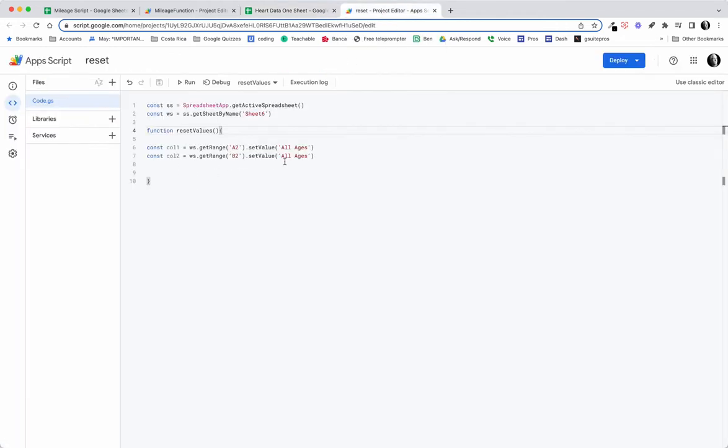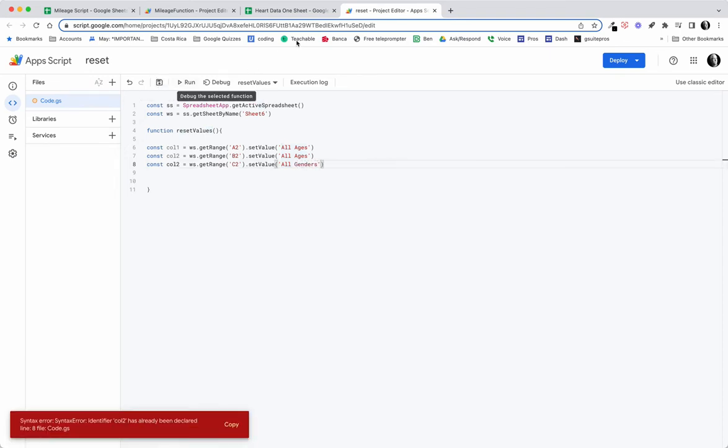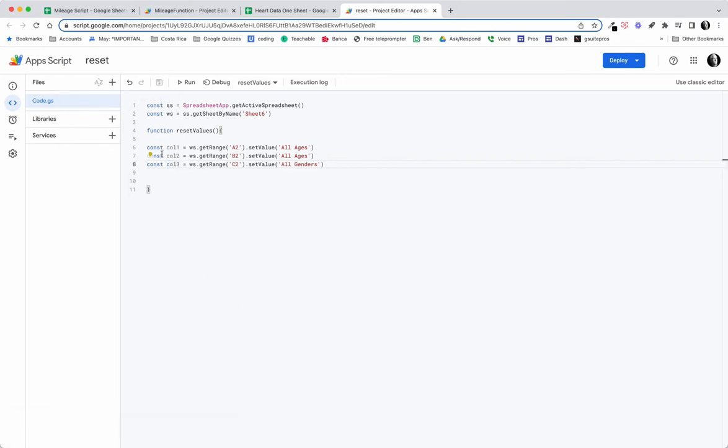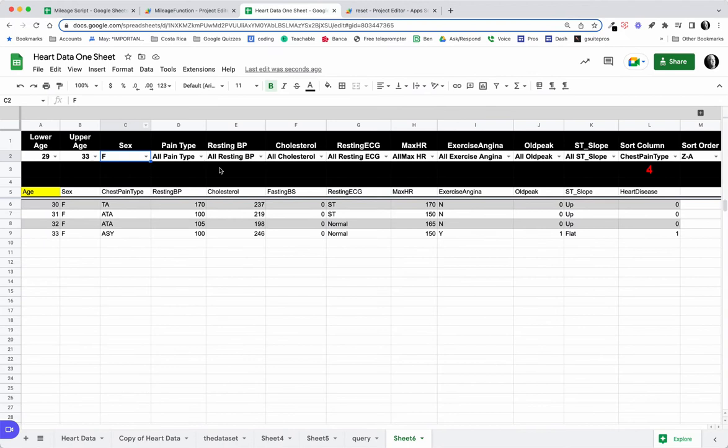And by the way, let me go ahead and just fill this out real quick. I can copy, I can come in here and paste, and then I can do just a quick change. This is C2, set value, and in this case, I believe it's all genders. Okay, I should be able to save that. I had to change that to col 3, of course. So col 3, and there we go. So col 1, col 2, col 3. We're going to set values. Okay, perfect. So I come back here, and what I really want to do is be able to run this.